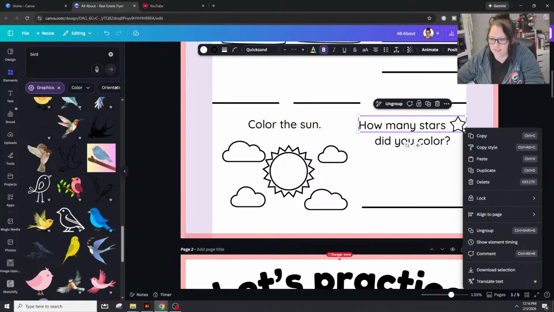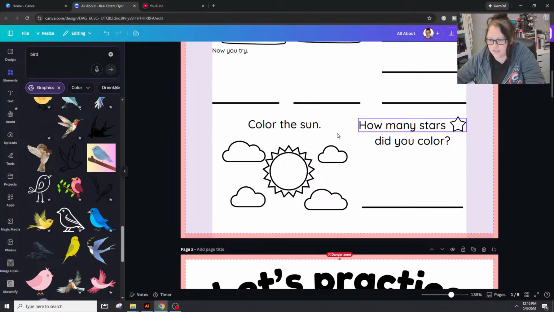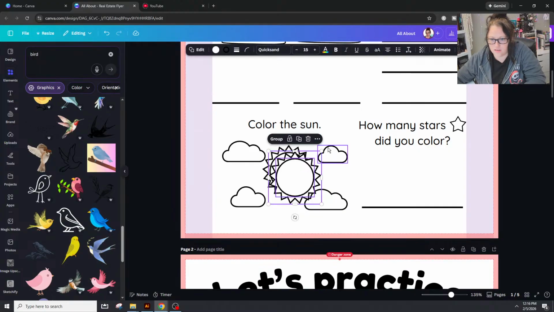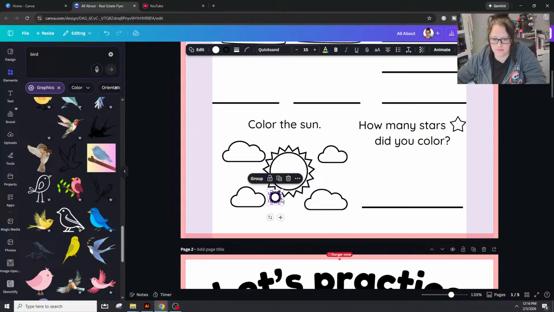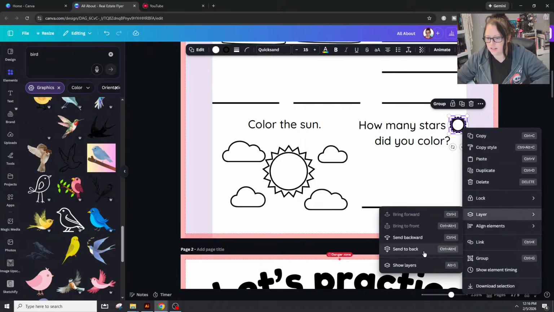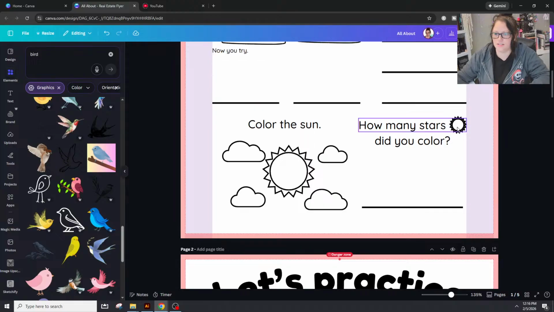So now we've got to ungroup this. And we'll bring this down. I do need to adjust the weight on this because my goodness, it doesn't even look like a sun anymore. Let's send it to the back. Get rid of this star.